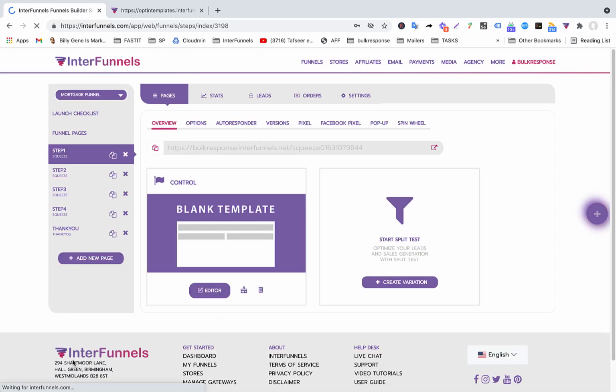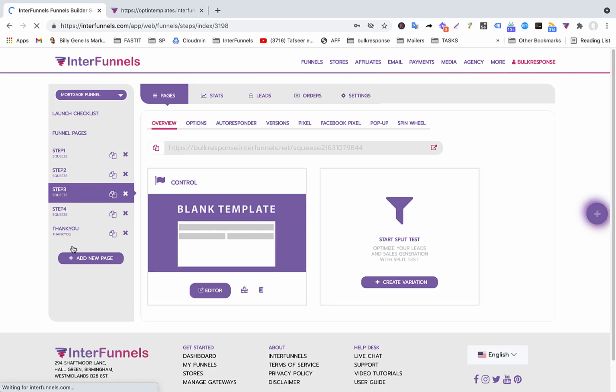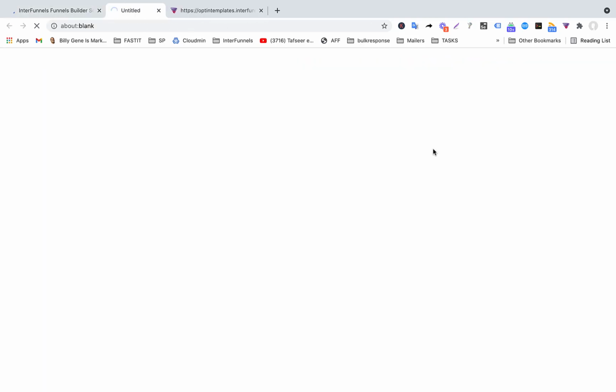Now there is already a video about how the funnel steps work, but I'll give you a quick overview. So this is your funnel steps. Right now you are in the pages tab. So you can basically duplicate this. You can go to the editor, open the editor from here, and customize your text and images and everything. Okay, so this is my step 2, this is my step 3. I can add as many steps and more steps if I want to, but these are already laid out for you, and this funnel is ready to take the mortgage leads.